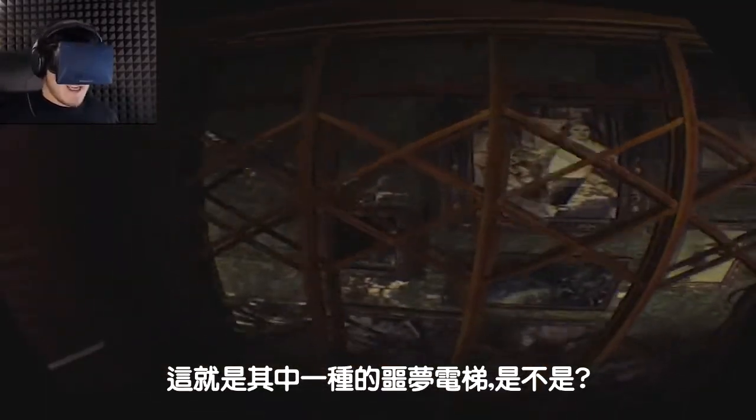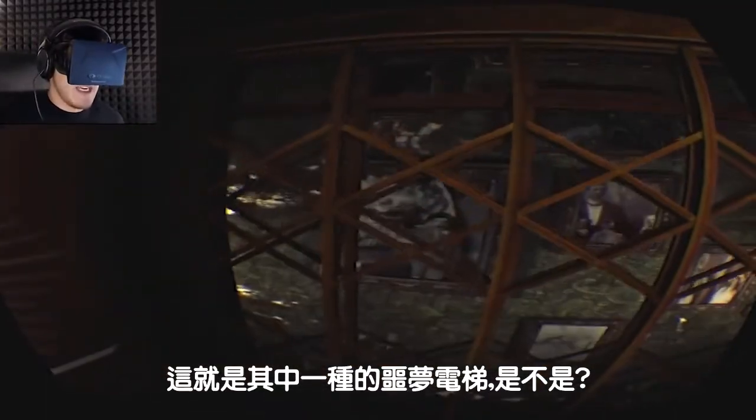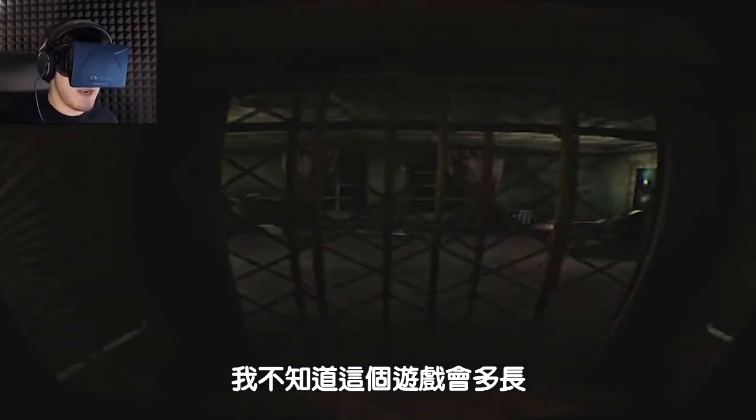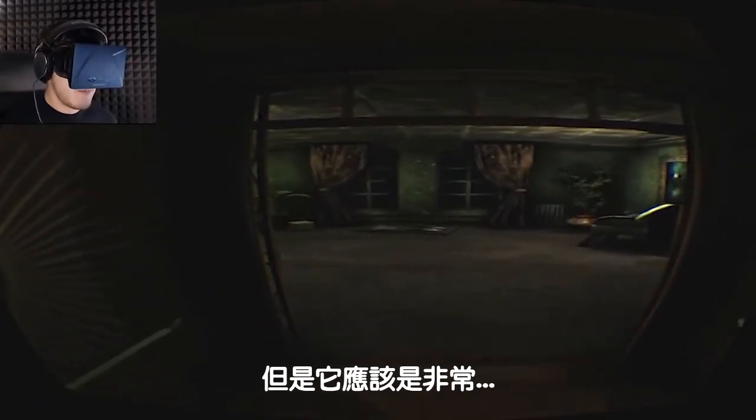Okay. This is gonna be one of those nightmare elevators, isn't it? Oh, these are lovely pictures. Is this your family? The Manor. That's the name of the first level. This is all called Affected. I don't know how long this game might be, but it actually might be a pretty interesting experience.